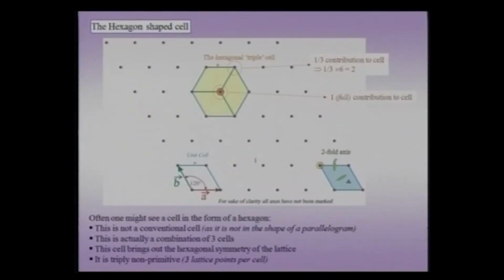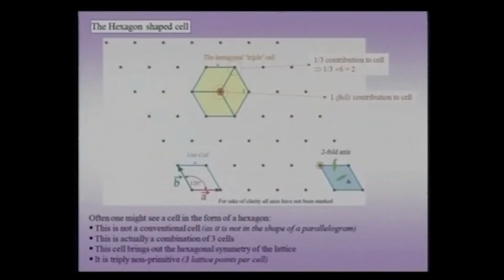An important question which comes to mind when we are dealing with such lattices is that when we consider a 120 degree rhombus unit cell, the rhombus unit cell itself does not have any six-fold symmetry. Often when you are reading textbooks you might have come across a unit cell which looks like this yellow unit cell, which has a six-fold symmetry. So the question is, why are we using this as the cell for this lattice, and more importantly, what is the role of this yellow shaped cell for this hexagon shaped lattice?